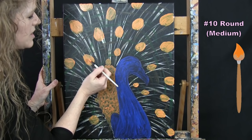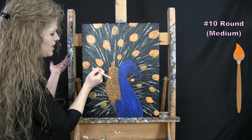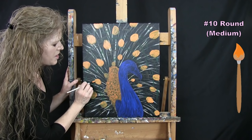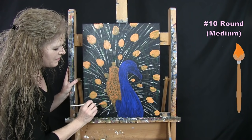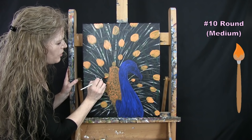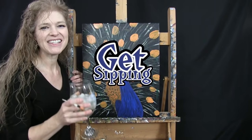And then we are going to be using our small brush for the next step. If you want to do a second layer on these, you can see I'm just kind of floating around, making sure I've got good coverage on them. But we're going to use our small brush for the next step. So once you've got this base coat for this area on, you can put your medium brush away, take out your small brush, and get ready for the next step.